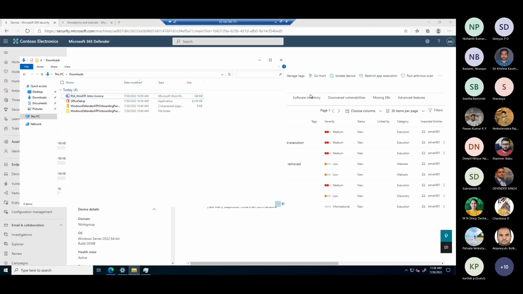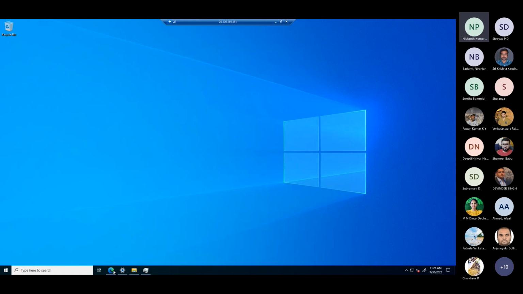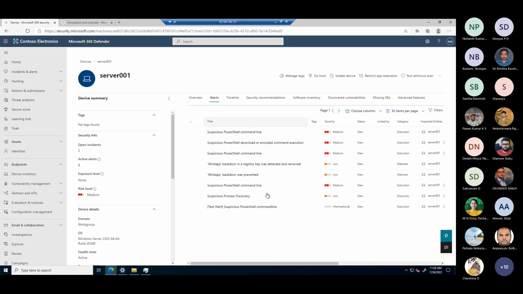So my question was, now that we have O365 Defender with the EDR that we've been discussing, that has helped identify this issue. What if a laptop or device has, let's say, Kaspersky Total Security installed? Would that also be effective? I'm just trying to understand. Yeah, that is an alternative solution. Similarly, Kaspersky will also have a dashboard like this, which will show you which system, which virus has been detected.